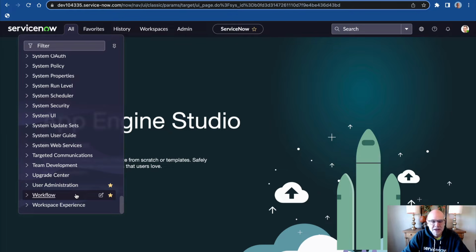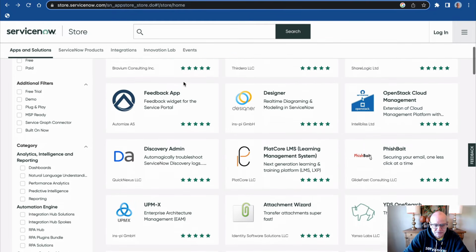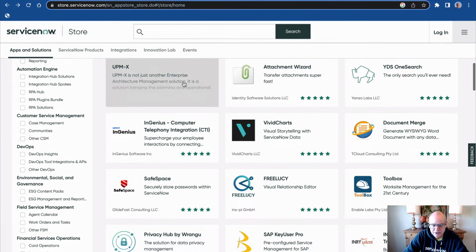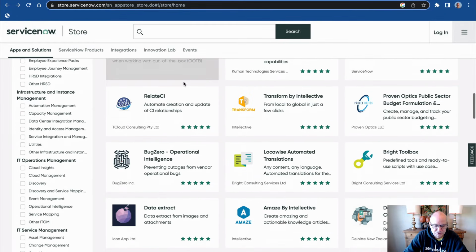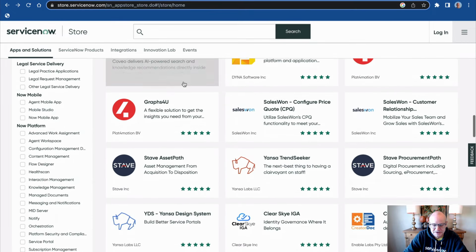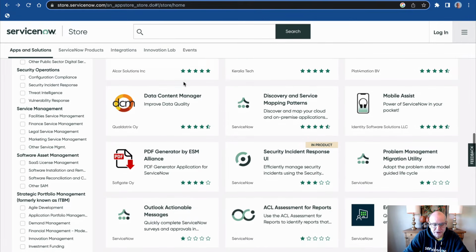And as I said, if you need an application and you can't find it here out of the box, you can do one of two things. You can go to the ServiceNow Store, which is kind of like your Apple Store or your Google Store, and you can see an extremely large list of applications that are available to add to your platform. Some of these are for purchase. Some of these you can just add, but again, just an extensive list of IT service applications that you can add to the platform to get your work done. It really is an IT department in the cloud.